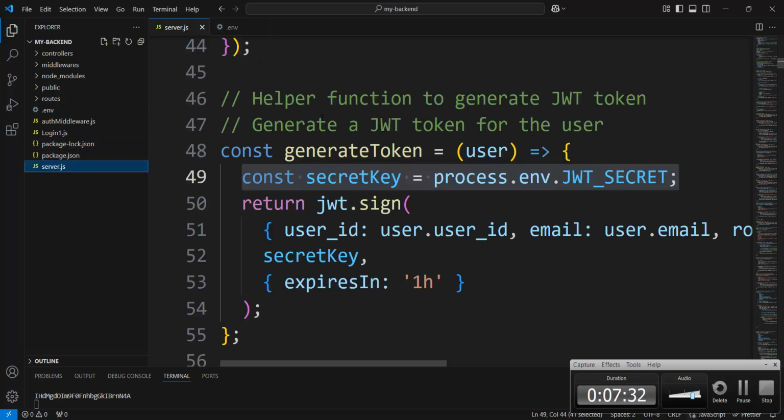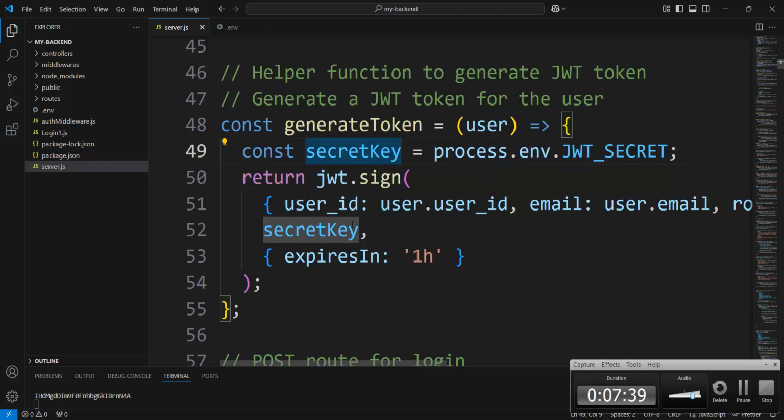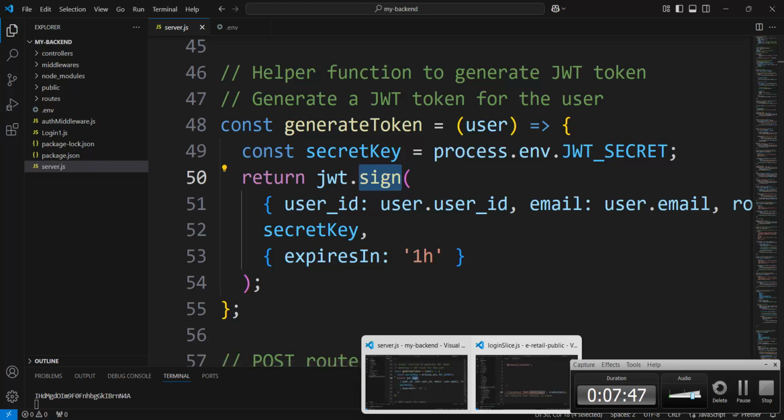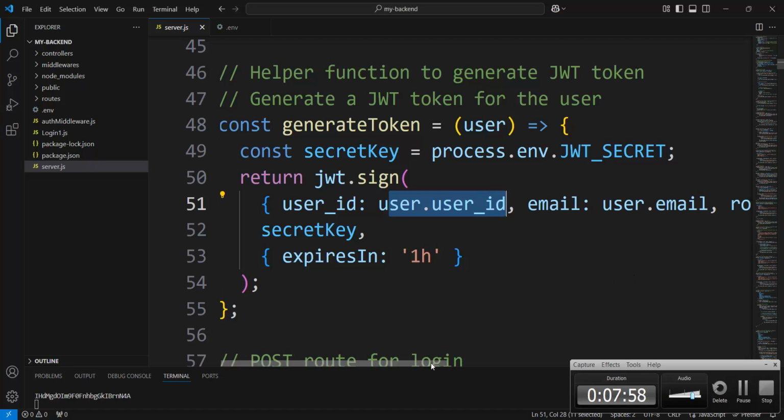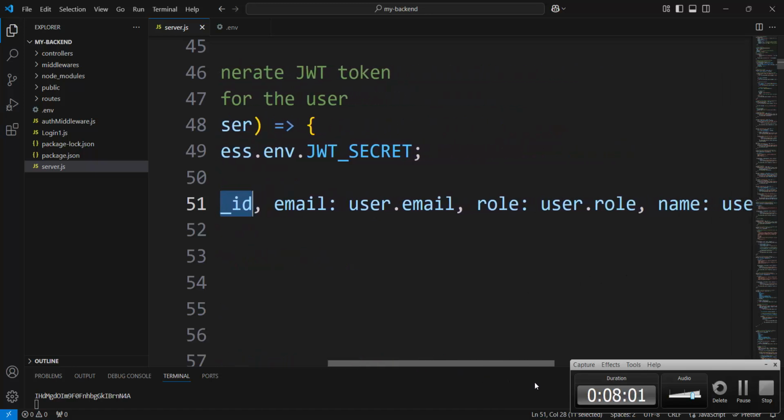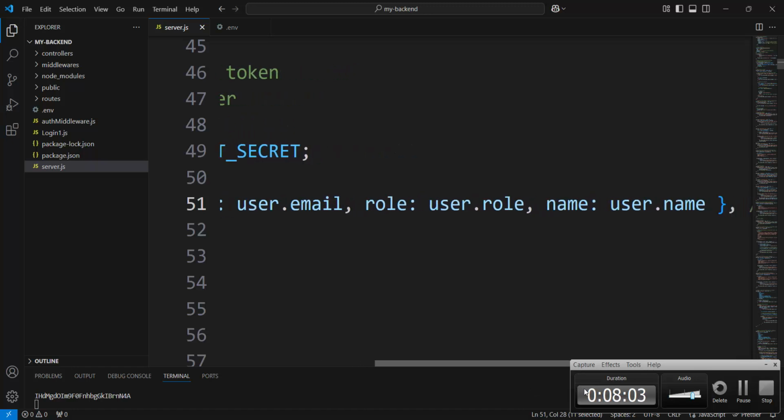And now back to server. And after finding secret and find it, we return JavaScript web token dot sign. Sign is encrypt all together. You see, user ID, email, user email, role, user role, name, user name.